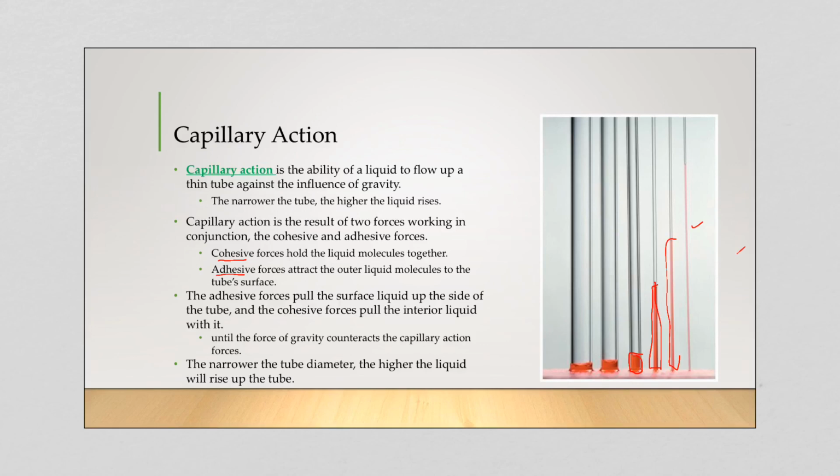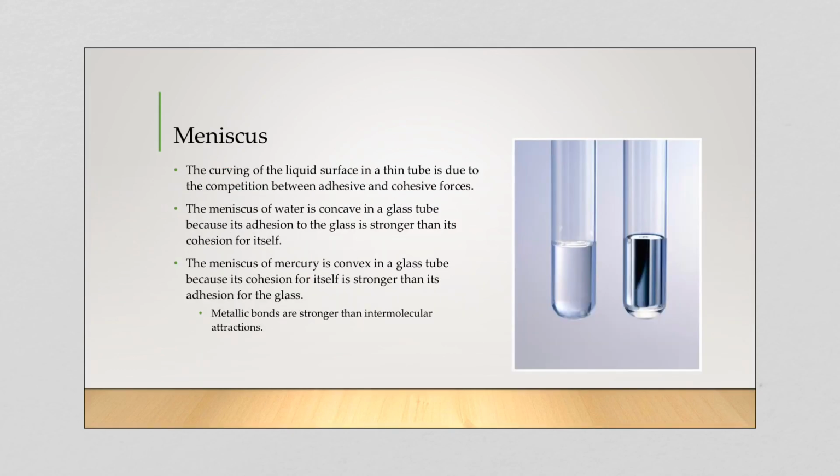Now, different liquids are going to behave differently. Water, most commonly, has pretty strong adhesive forces to glass, and so it rises up quite nicely. And it pulls the water with it nicely because it has pretty good cohesive forces as well. Those things work together. What that results in, in a glass tube, is that water forms what we call the meniscus, this classic meniscus where it's concave, which means the adhesive forces are stronger than the cohesion.